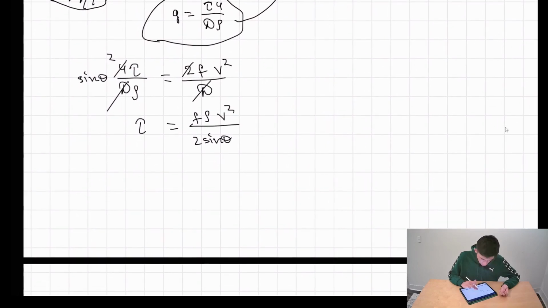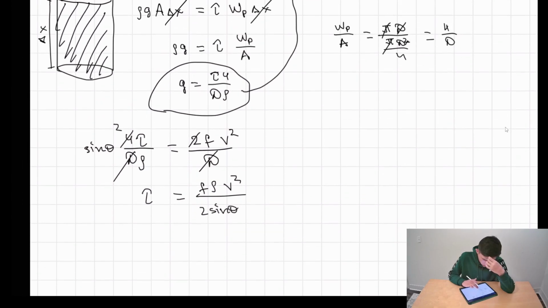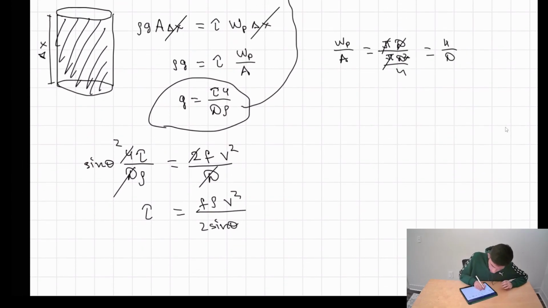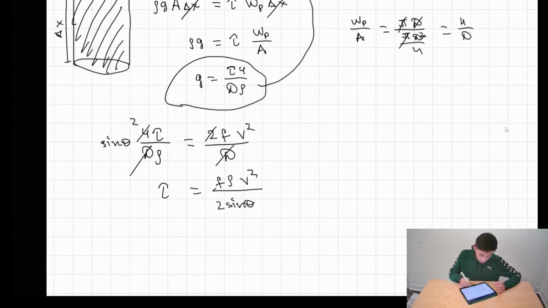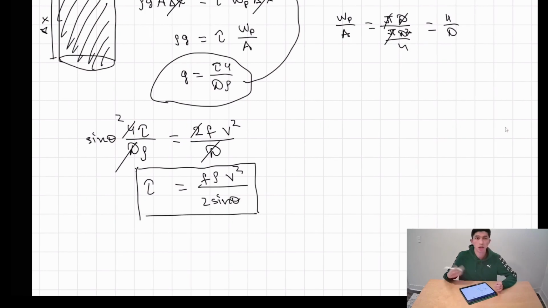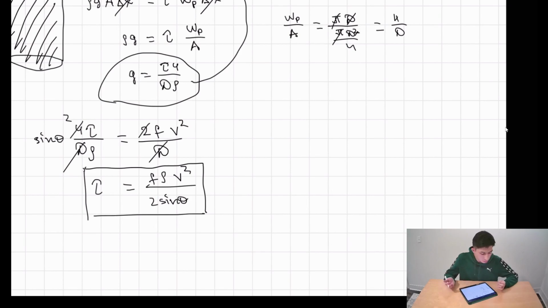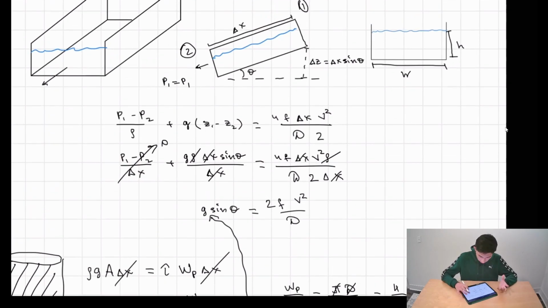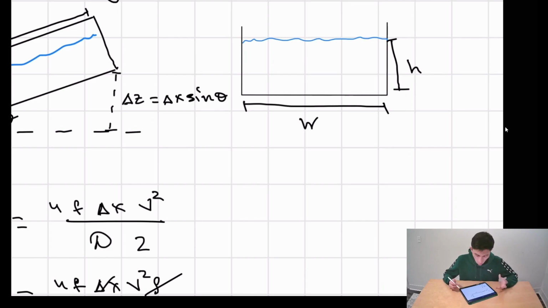The next thing we are going to do here is work with this equation that we derived, but we're assuming that the shear stress is going to be equal to the one in the circular pipe, right? So that's what we derived now. This is the expression for the shear stress, and we can use it for our open channel. But the wetted perimeter in our channel is going to be slightly different. So the perimeter which the water is interacting with the wall is 2h, so it's interacting with the 2 side walls and the bottom wall, right?